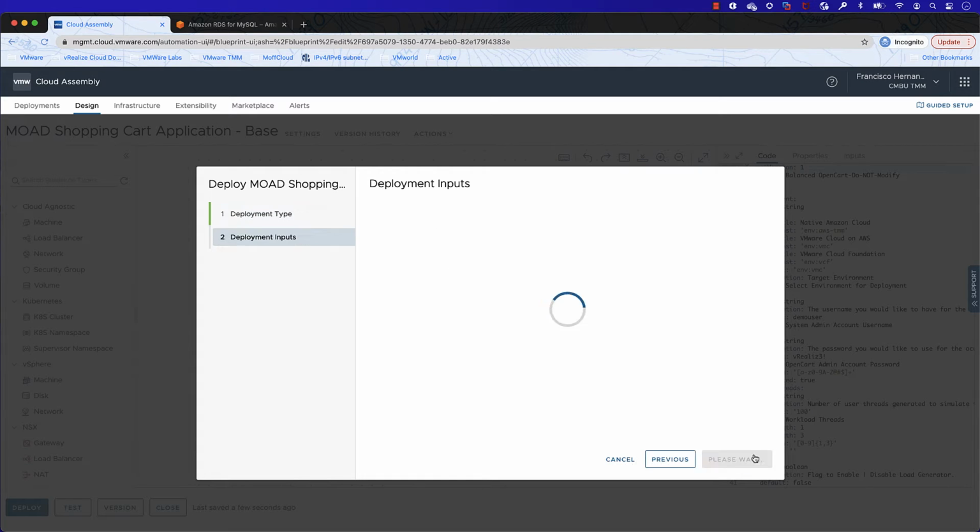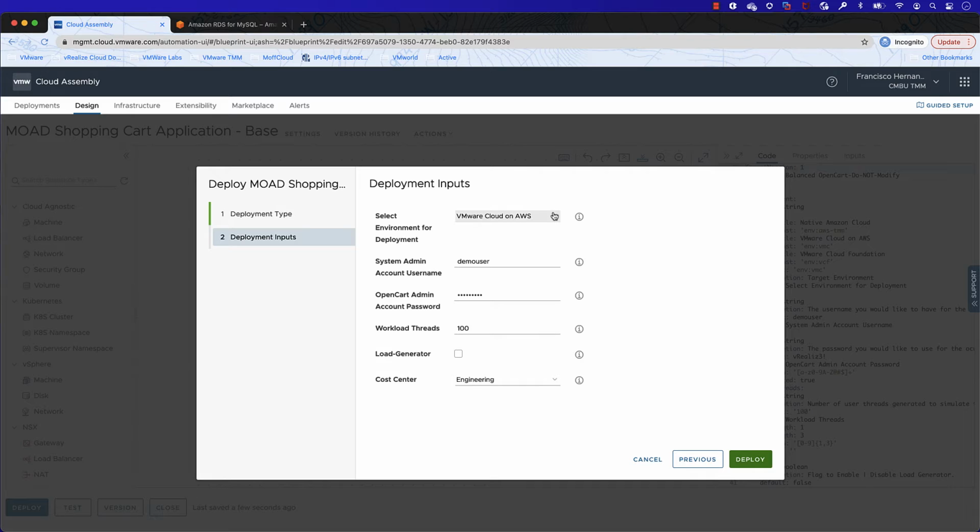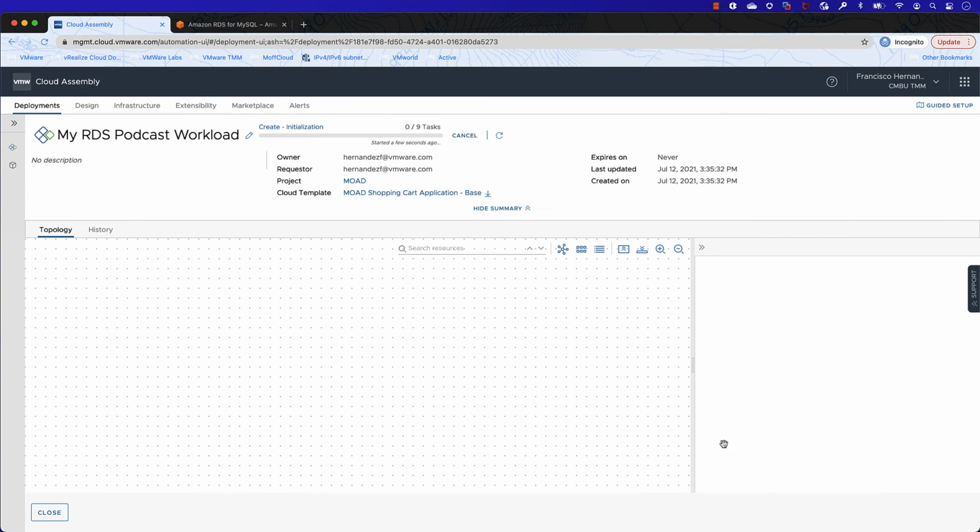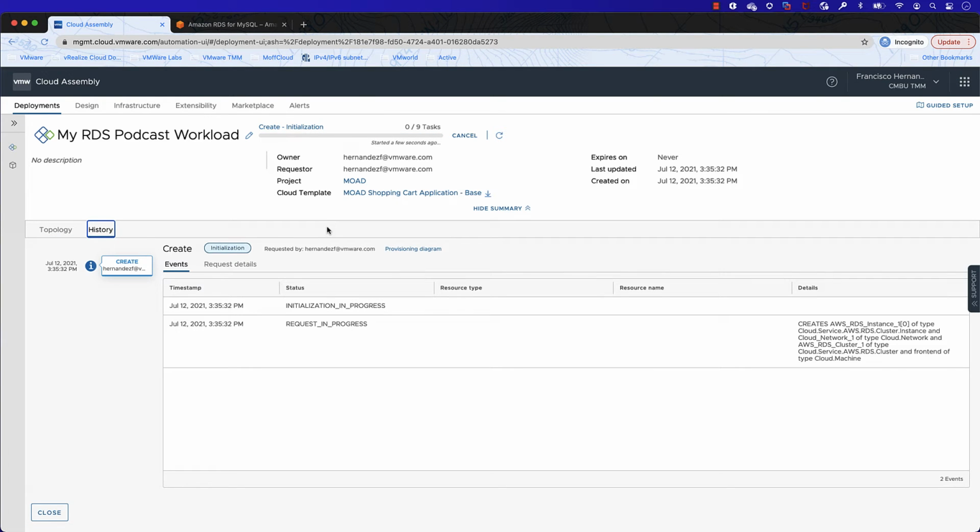Let's continue. We are going to be prompted for some input, right? It doesn't matter that now we have replaced the database. The input that we want the user to provide is going to be there, like the password for the database. This is something that I'm going to pass all the way down to the RDS cluster, right? But the end user or customers, they don't really need to worry about that.